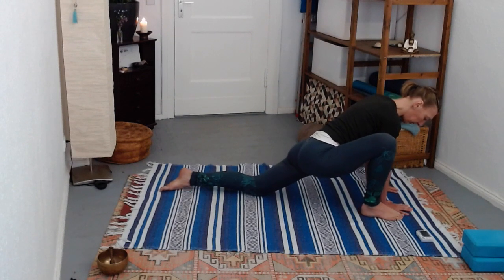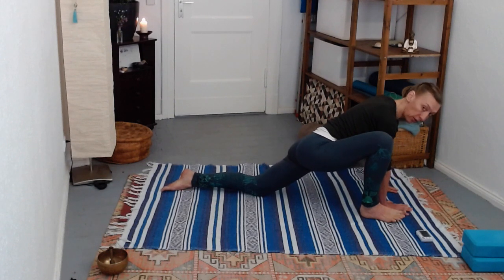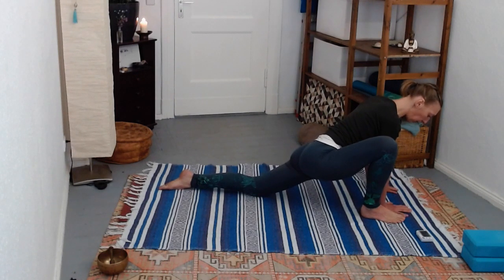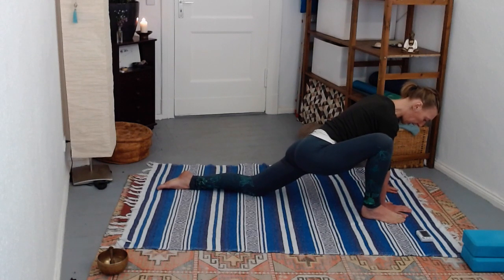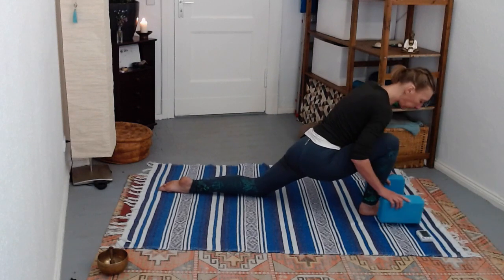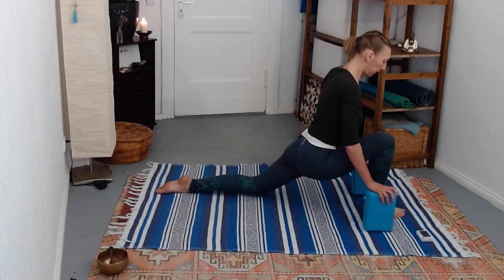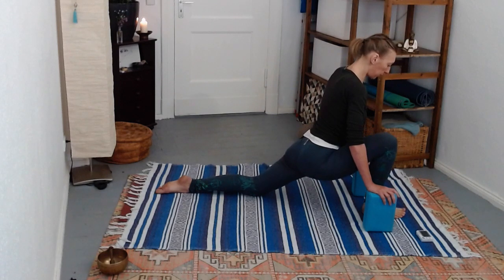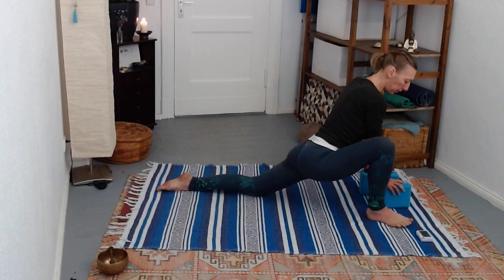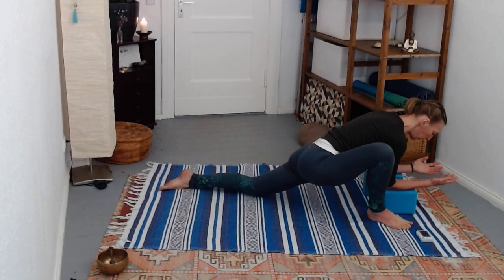So begin to explore that area around the hips here. I'll run you through some variations. If you know what works for you, just go into it right away. So we have the one where you could hold the hands on either side, maybe on blocks. There's a dragon where you could come a little bit higher up. And there's a dragon where the hands are on the inside, right foot a little bit out towards the right, either with palms down or forearms down or using some support.